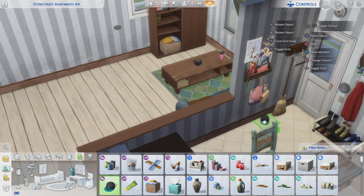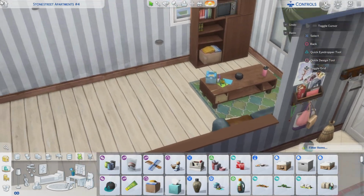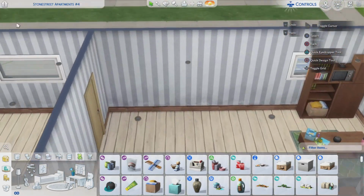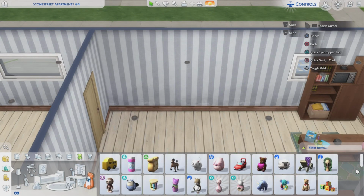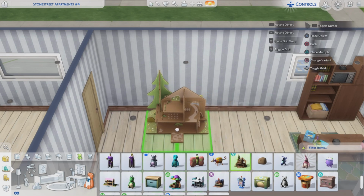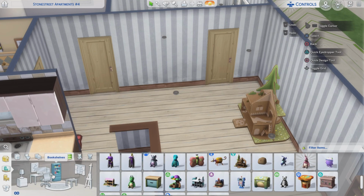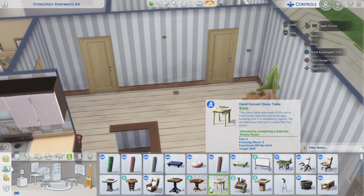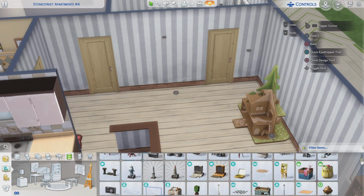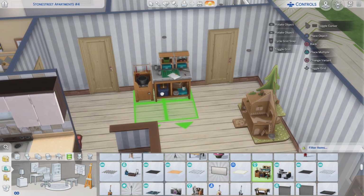And what else can we bring? This is like a small box with arts and crafts things for kids, but I do not think that it actually works in gameplay. And see here, it's a dollhouse that mommy made the kids out of cardboard boxes. I think it's cute. And the kids do play in it. I've seen that in gameplay.